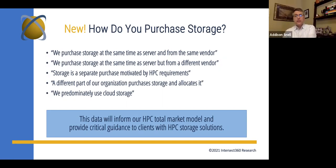Yeah, this gives us quantitative data to back up something that we've been saying in terms of our storage market in HPC for a long time, where, when we do a survey on high performance storage, the vendors that do specific high performance storage like DDN and Panasas and VAST do very well in the surveys. But then Qumulo is in there also.